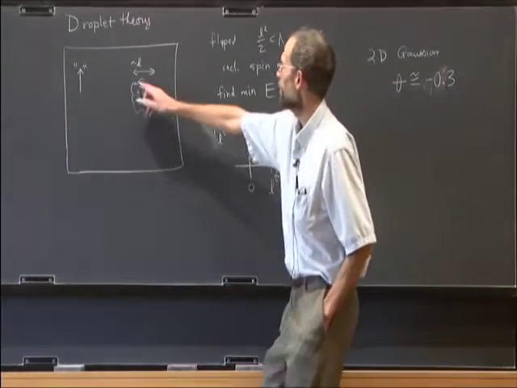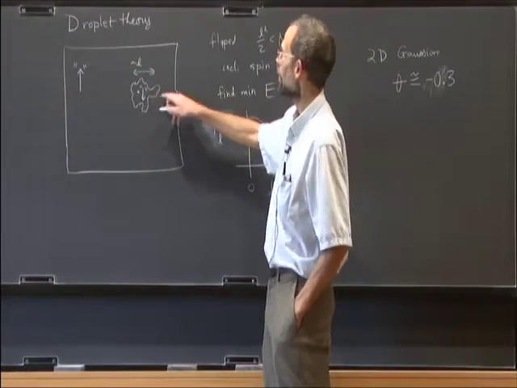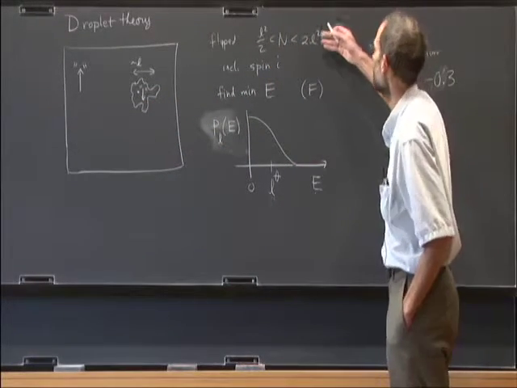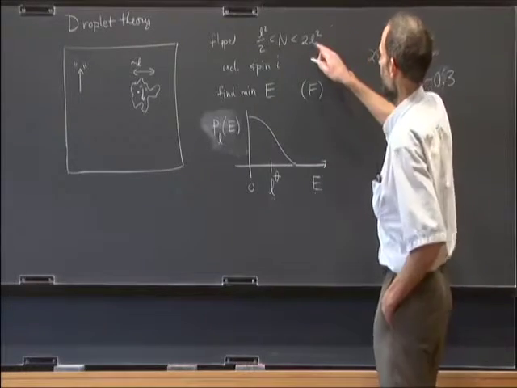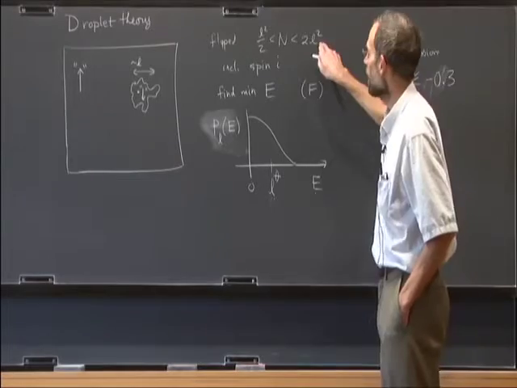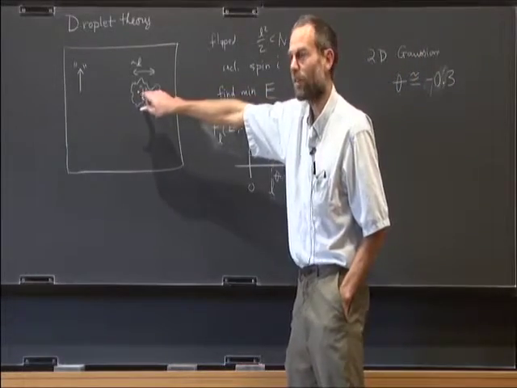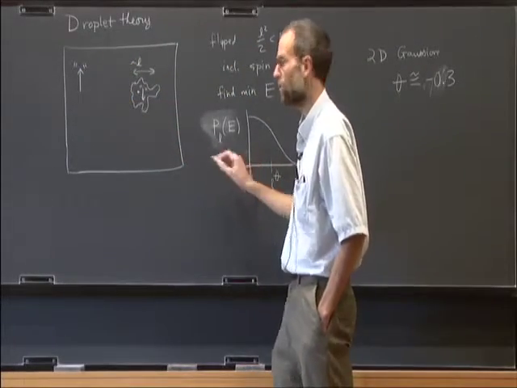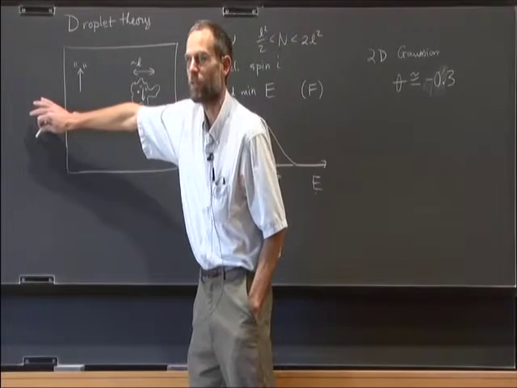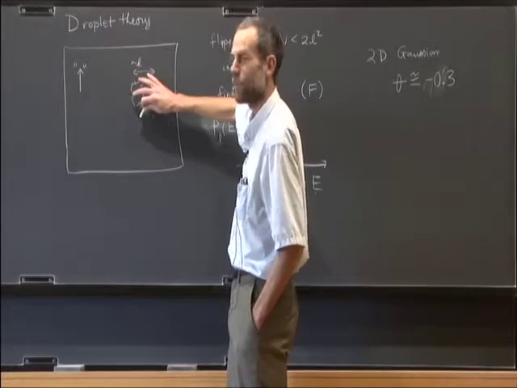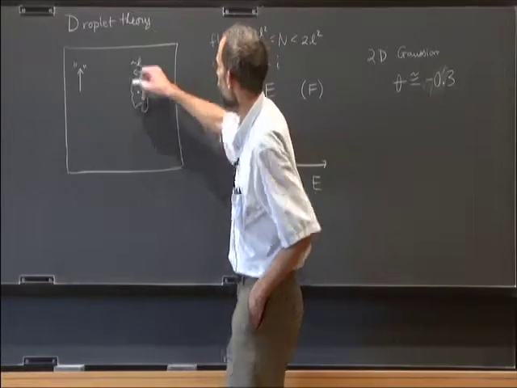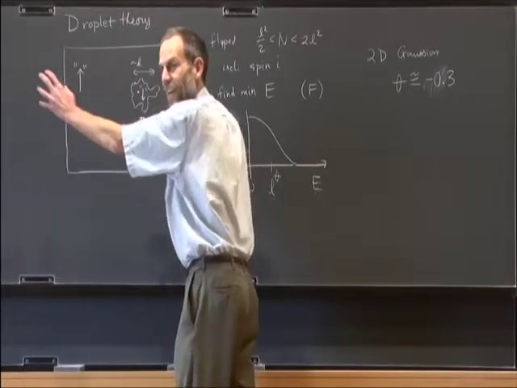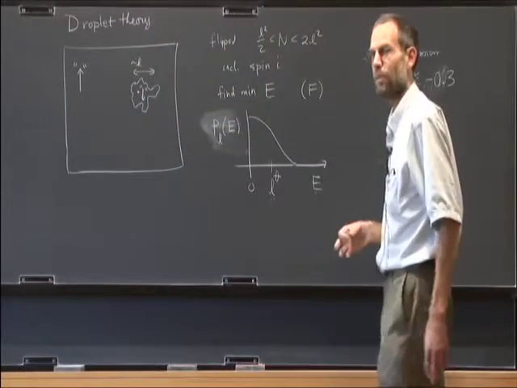Yeah, so I can pick the droplet of any shape, and let's say I just put 2 constraints on it. One, it's of size of order L, and it's at a particular location, right? Because of course, there are places in this sample where I can make this droplet at arbitrarily low energy. So if I just let it move around, it's going to find something arbitrarily close to 0. So you need to hold it at one location. So I'm giving it full freedom on length scale L only. It can't move over by more than length scale L, and it can't get big. But it could be as long as it wants as well.